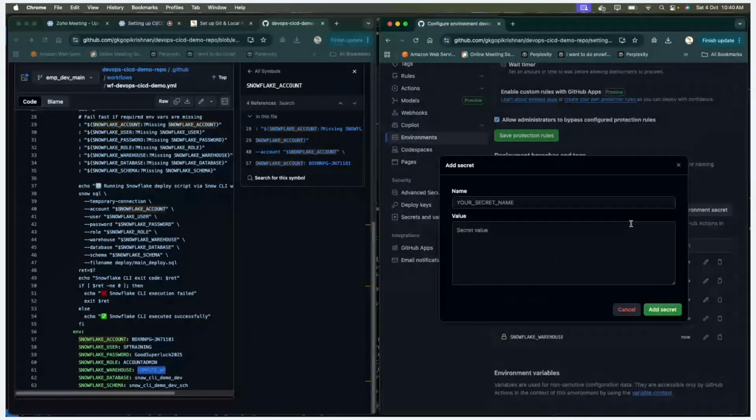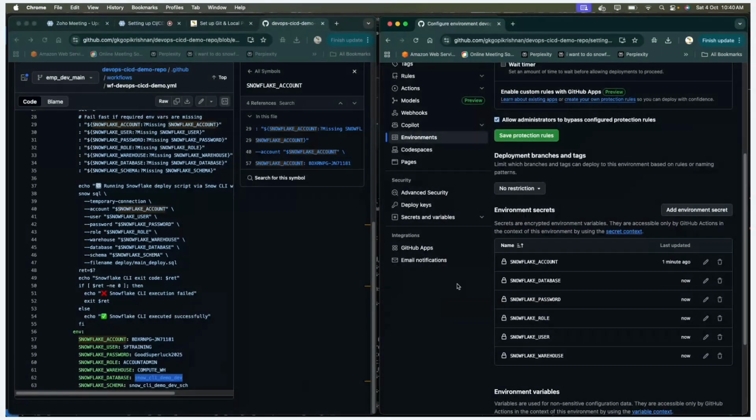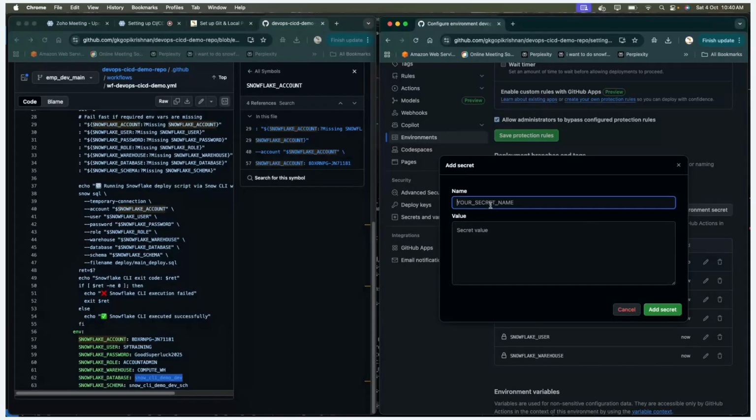And I am creating another environment variable, that is Snowflake database. This one, Snowflake schema.